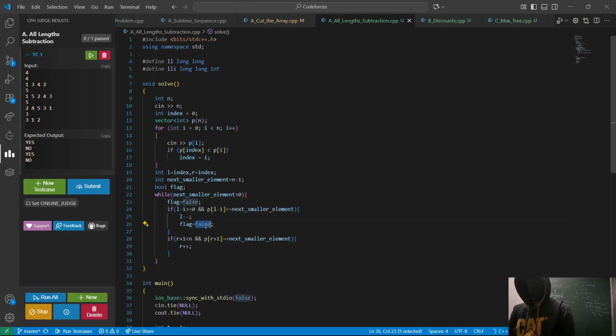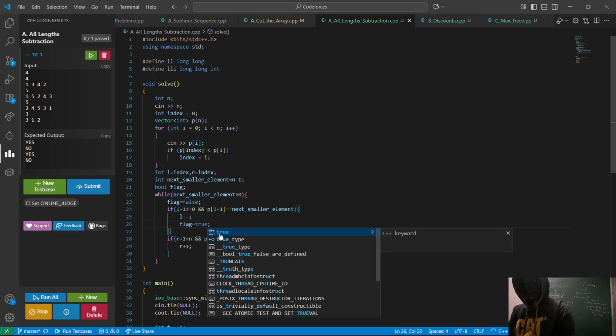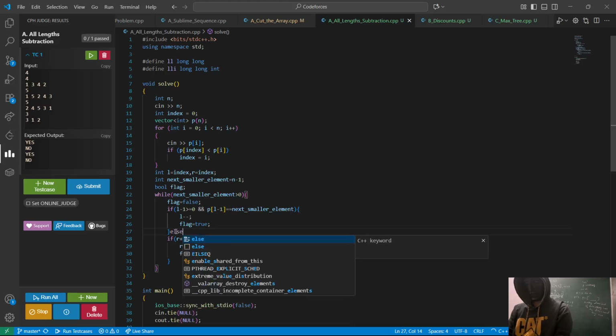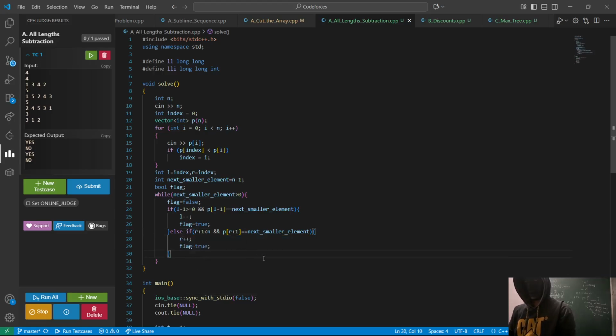When you find the element, you set it to true. Here also, if you found the element, set it to true. I can write else if also here, because once you have found the element you don't need to check the other end, since we have a permutation, so all the elements are unique.